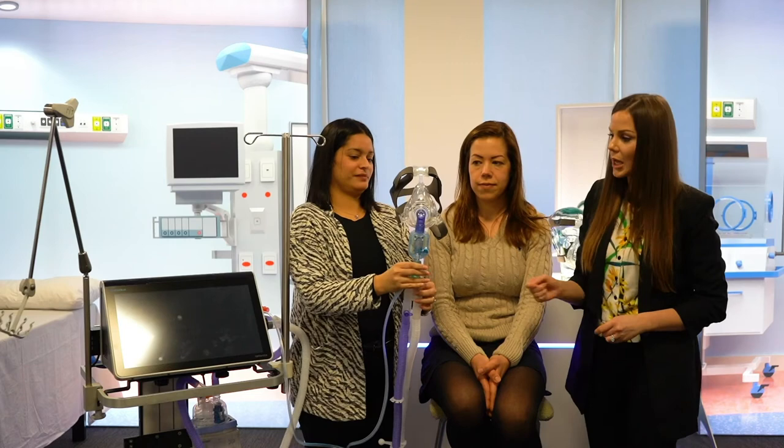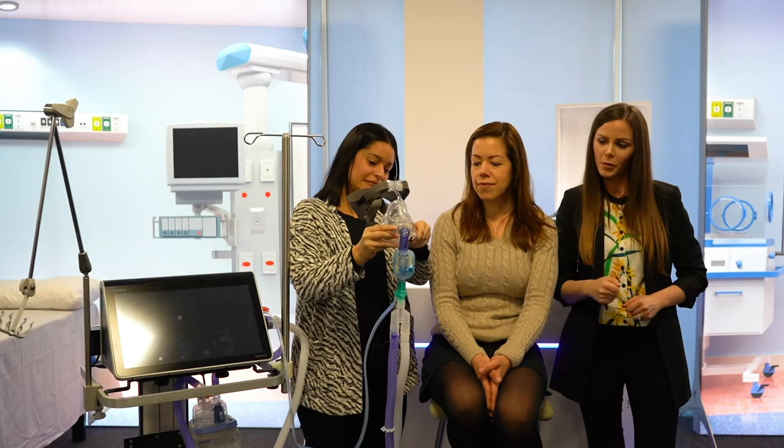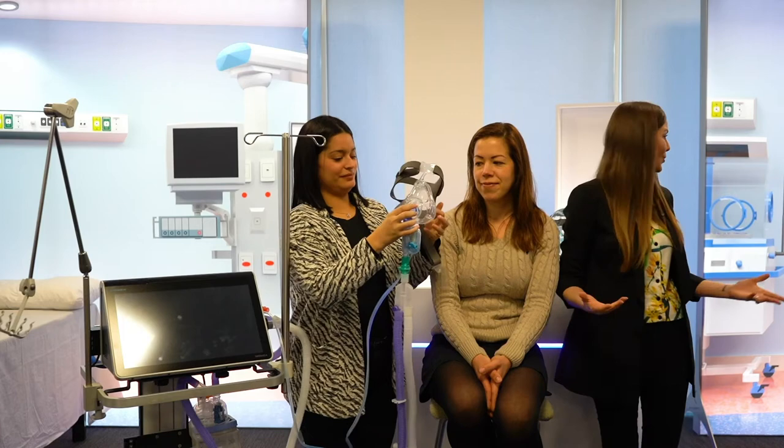So in order to put it on, if I get you to hold it, I'll talk you through it. What I would like you to do is unclip the bottom two buckles, okay? So we see these bits here. So it's almost like a push out action to release. Yeah, you've got it, push it out. Got to be a bit firm with it, yes, and the other one. Fantastic. This is great, she's doing all the work.